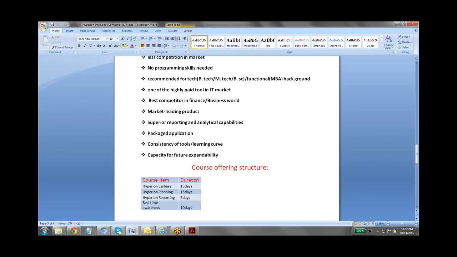And what about administration? Administration means it's simply like installation and configuration. Nothing much in that, right? Okay, user provisioning and all, those are part of security. Yes, that would be covered. Now I'm going to show you what the course contents are, and we'll be covering each one of the topics.